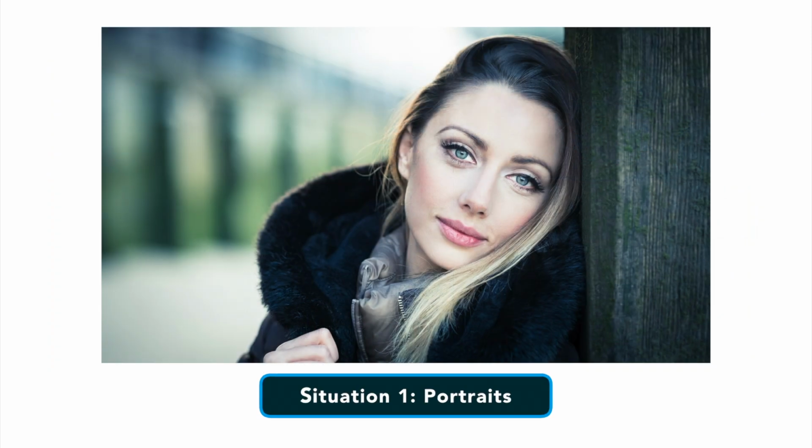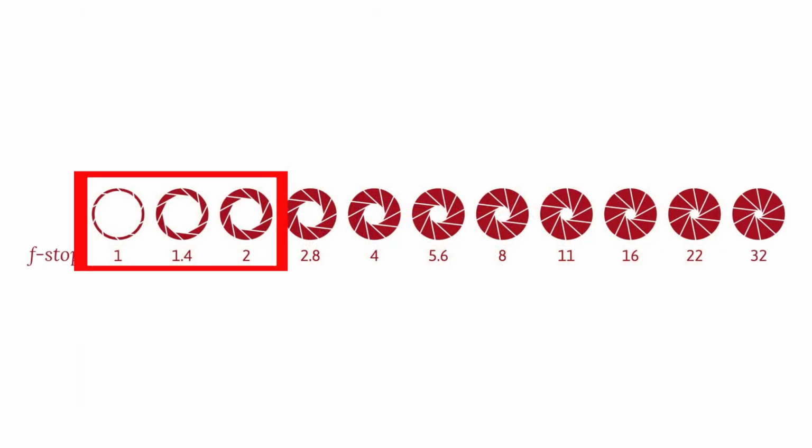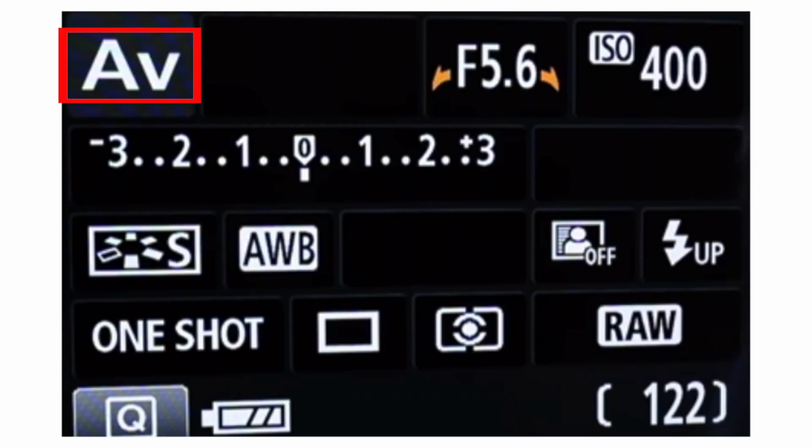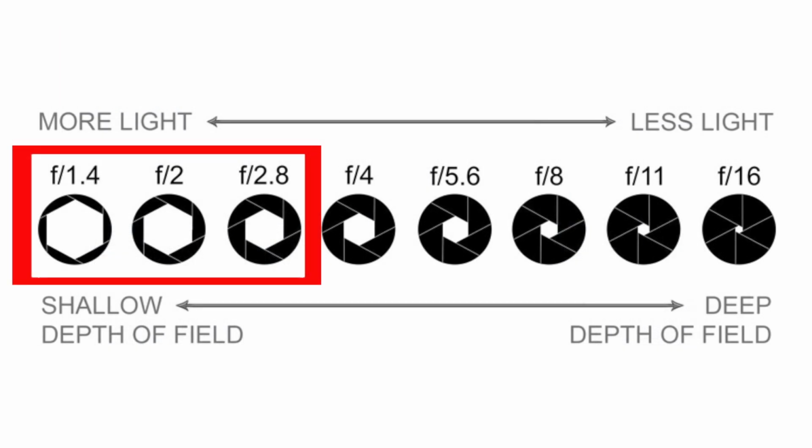The first one is taking portraits. Taking portraits or close-up shots is relatively straightforward, and usually you want to keep the subject in focus and blur out the background. By choosing a large aperture, which is a small number, the f-stop number, using Aperture Priority Mode, you can manually choose the required aperture, such as something like 1.8 or 2.8, to achieve a shallow depth of field.